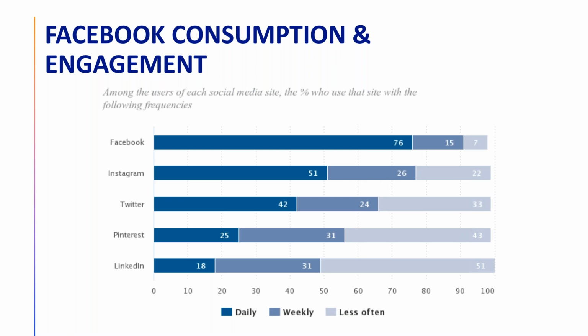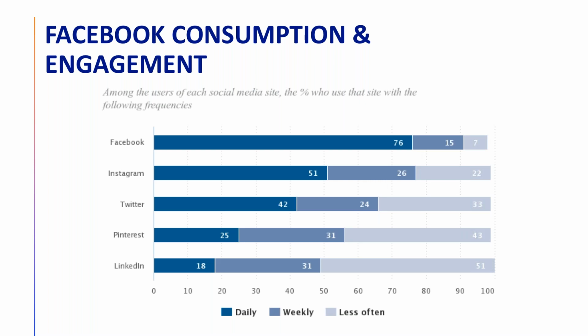And so reviews are there, and recommendations are an option for folks to give you some feedback on your experience. Now, moving forward with Facebook consumption and engagement, I get a lot of folks who ask me, should they be on Facebook? Should they be on Instagram, Twitter? There are a number of social media platforms that are extremely popular. And yes, to date, Facebook still is number one when it comes to how often folks are logging on to their social media, and not only how often, but how long as well.